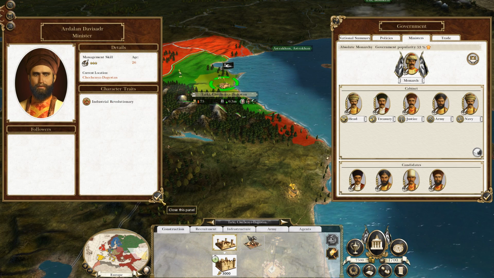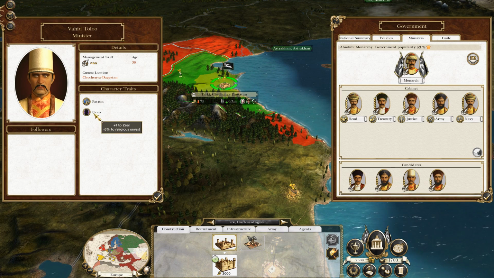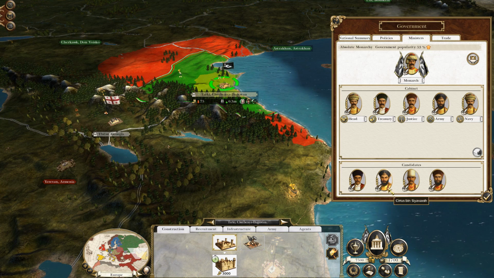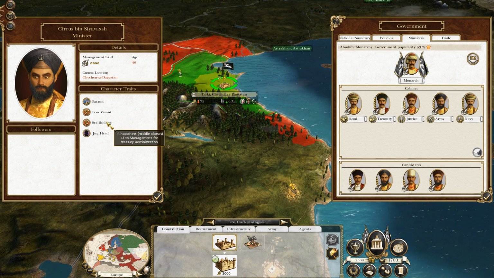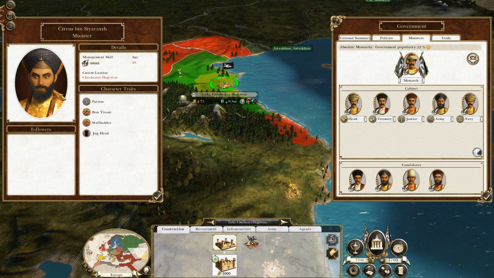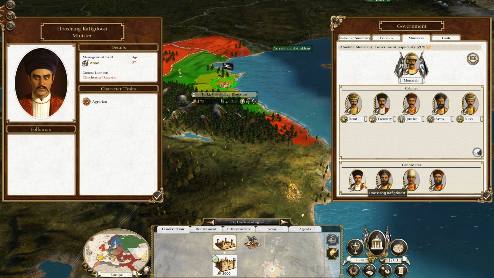Ardalan Dagestan. Then you've got Fahid Tolu. Pious and very good for your navy. Again, this gentleman here, good for the navy. +1 stallholder as well, so he'd be excellent for the treasury and jughead as well. So he's very good. Cyrus bin Siavaxish. Wow, some of these names, I do apologise if I'm saying them wrong.